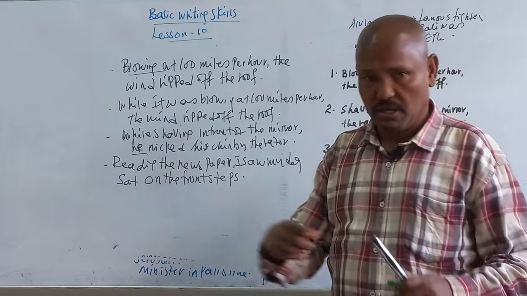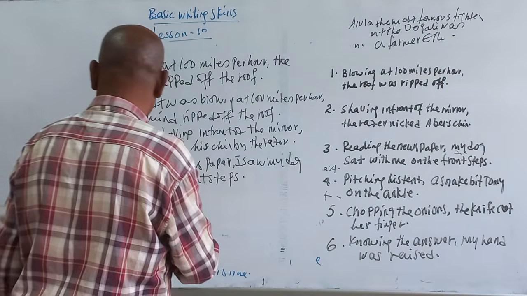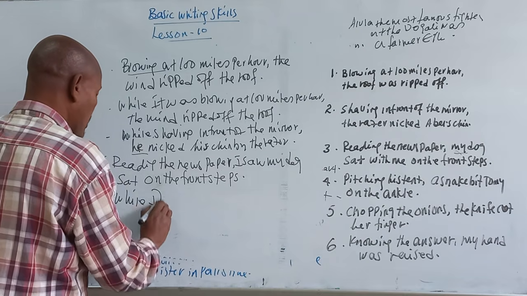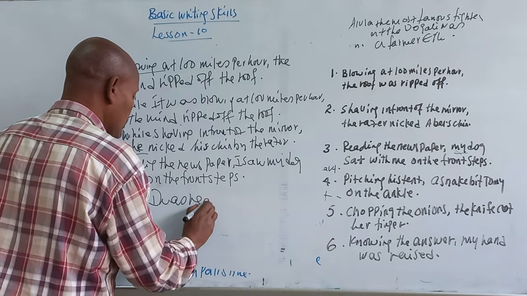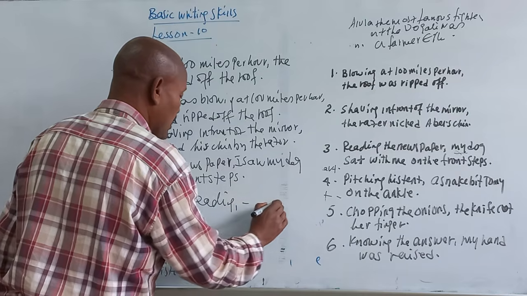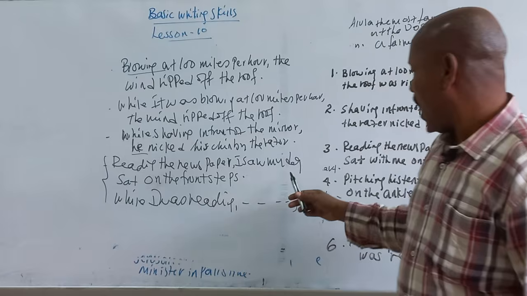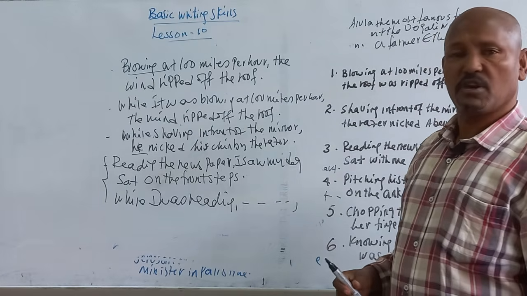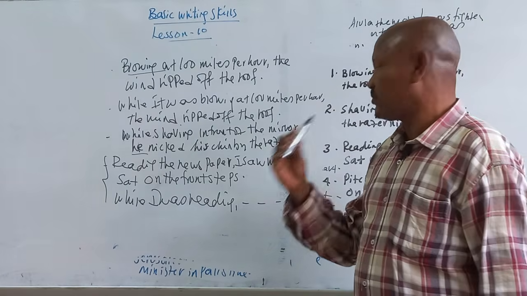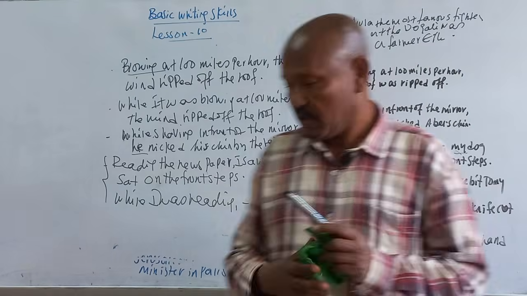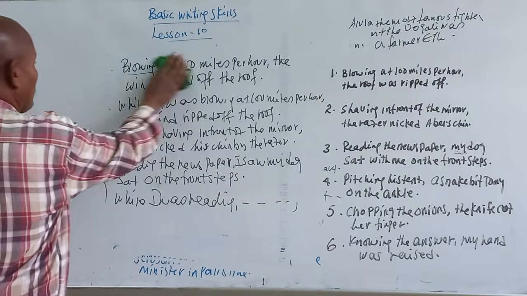While I was reading, let me write it here please. The second way is this: while I was reading. We can do it like this. While I was reading, I can also make it correct: while I was reading, I saw my dog on the front steps. Absolutely possible. We make it a meaningful sentence, so we can correct it in two ways. Fine, let's pass to number 4.